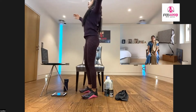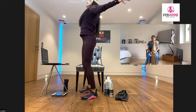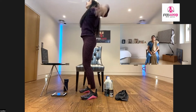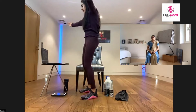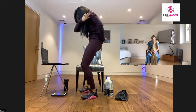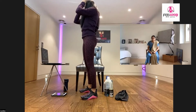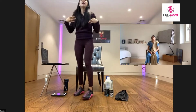As I open up my arms, I'm lengthening. I'm opening out my chest, lifting my chin out. I'm curving my spine. And then on the exhale, I'm trying to round my back, almost creating this C shape, tucking the tailbone under, chin to chest. Give yourself another big hug and release. We will do some more at the end, but that's a nice one. It's almost like a standing or seated cat-cow position. So you should feel a little bit looser in your back as well.